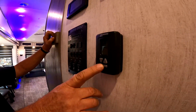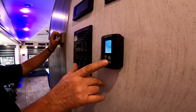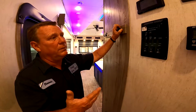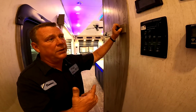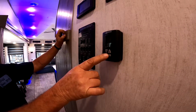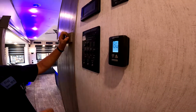Right here is your thermostat. So right here, this is your mode button, the bottom button down here. So off, low fan, high cool, low auto, and high auto. I highly recommend to use either low cool auto or high cool auto. That will be like in your residence, where the fan will cycle on and off as the temperature that you requested is met. And then of course you have the heat, and the heat is propane. This is where you control your propane heat, and then you go up and down with these arrow buttons to set your temperature. So we're going to put it back on high auto cool here. Get that to come back on.